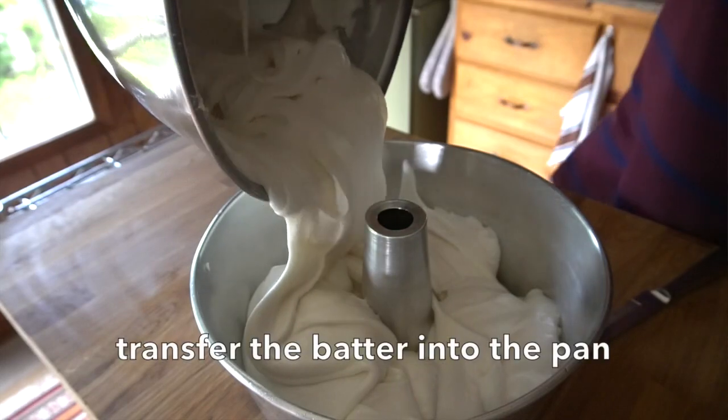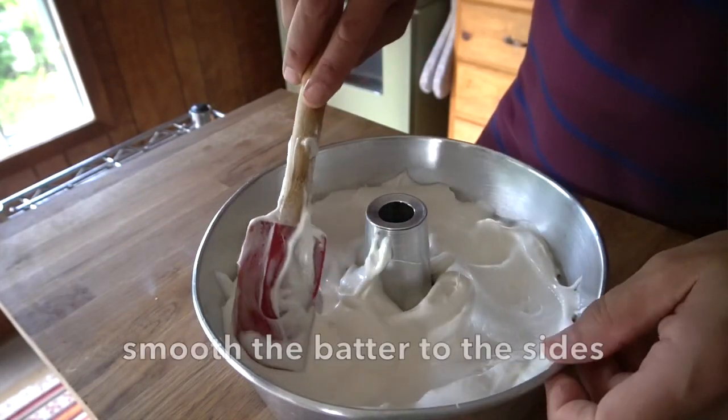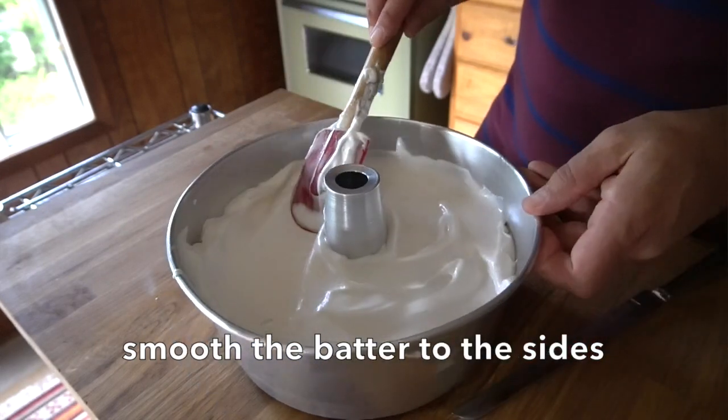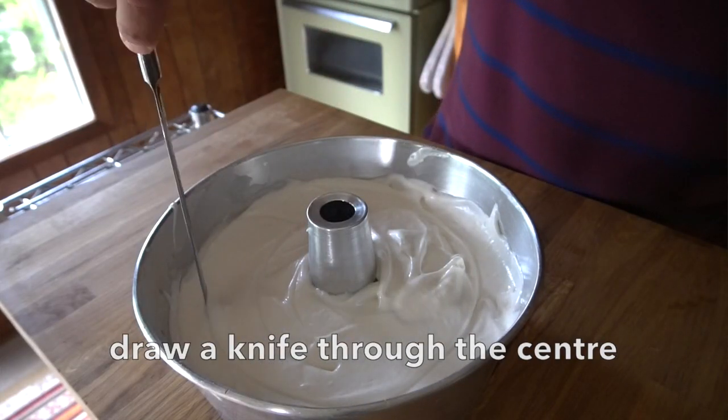Now we spoon our cake batter into the tube pan. When you're spooning it in, push it up nice and close to the sides. Don't push down, just push it till it comes to the center of the tube and to the sides. Last thing, this is very important, we're taking a knife and I'm running a knife through the batter of the cake. In case there's any little kind of air pockets, this will remove them. The knife takes them away, right? You can't hit this pan on the counter like you sometimes do with cakes. No, we need the volume to be up.